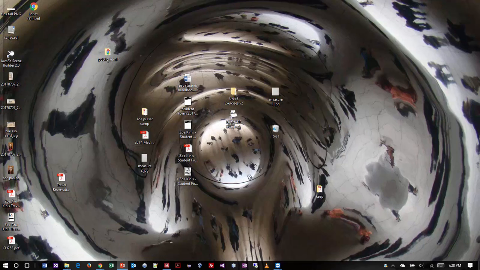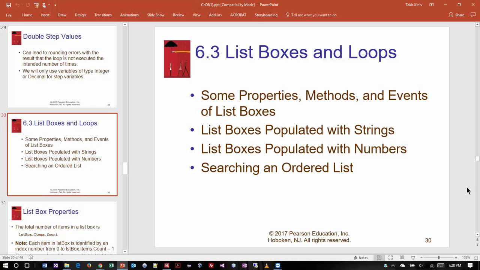All right. So I often get asked, what's the point of having the structure of a loop? Loops really work very well with a lot of data structures that we're about to start learning about. One of them is a list box, because a list box is one of these structures where when we're doing output, we can do an item.add over and over again, and it just keeps adding lines, right? A loop is great for doing stuff like that.